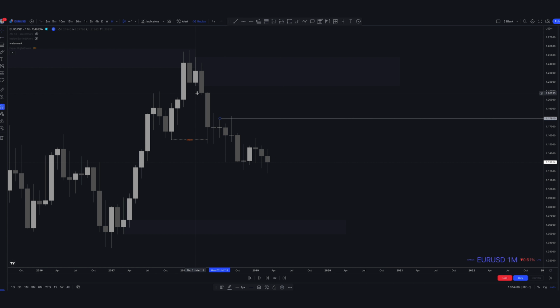And so we're just gonna be looking at these CHoCHs at very high probability points of interest where price may start to change, because a break of fractal structure can happen in the middle of a move, but we are not looking at that. We just want to use the CHoCH as the change of direction. We're just gonna be looking at these types of movements, the CHoCH, at these high probability places.